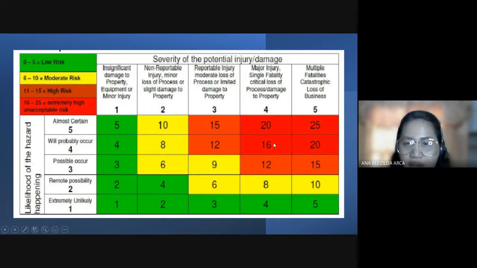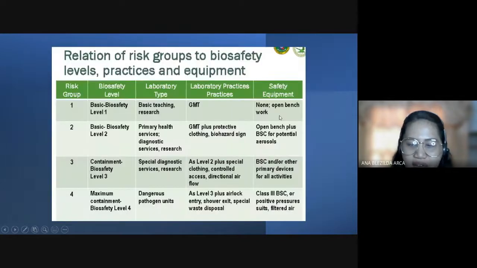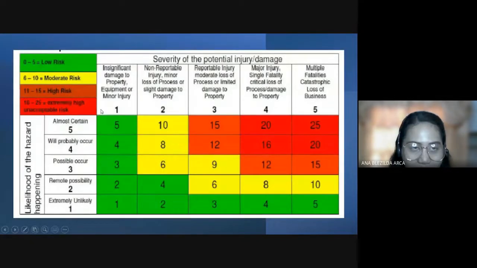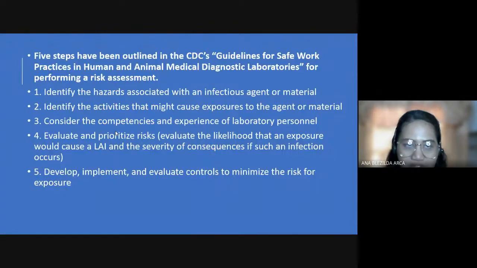Okay? Pero ngayon kasi, huwag kayong matakot kasi nga, alam na natin ang COVID, di ba? We know how to handle them. We know how to protect ourselves. That's why, dito ka na lang sa level 1. Low risk ka na lang dyan. Okay? Kasi nga, di ba, alam na natin eh, meron na tayong knowledge on how to combat the COVID.